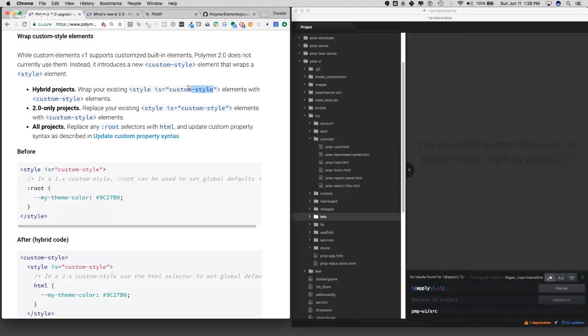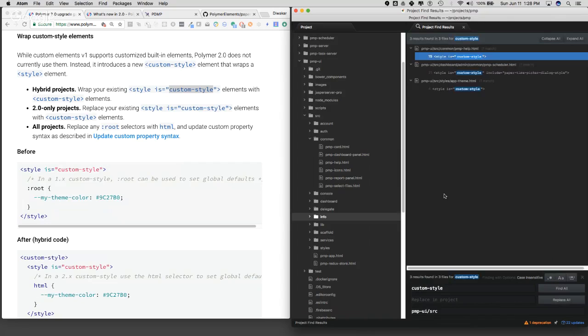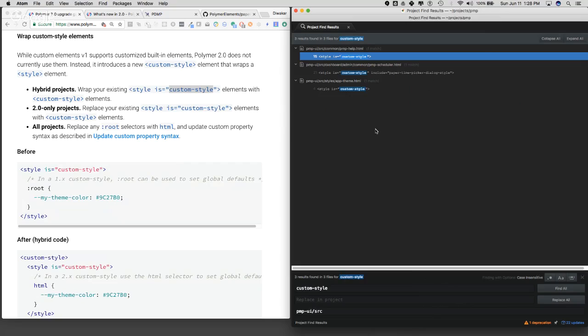Okay, let me see if I have any custom styles. Okay, so we have a couple. PMP help, which is not used anywhere, and PMP scheduler, and this one. Okay.